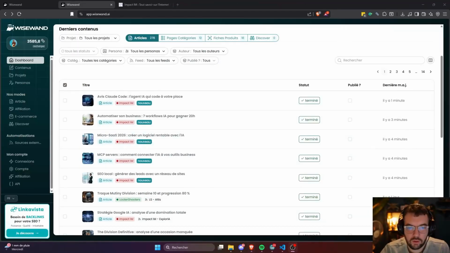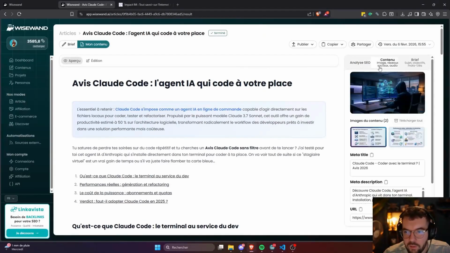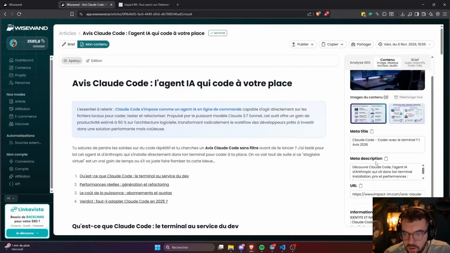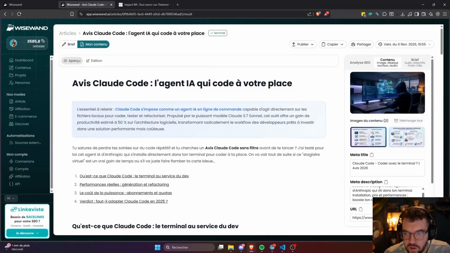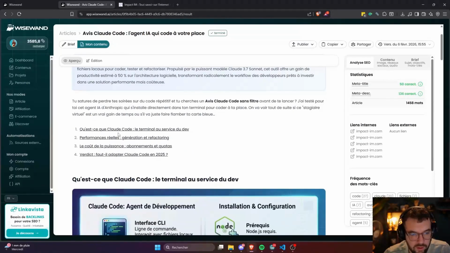Okay, it's actually been a little while since it finished. So as expected, it took a few minutes to generate each article. So now let's go take a look at one of the articles. Right here, we have the featured image. There are images within the content, the title, and the meta description. Everything was generated properly. We have the little summary box we talked about and requested.